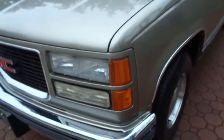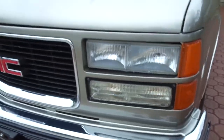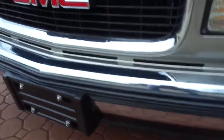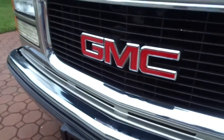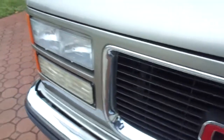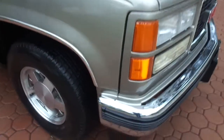And what I do, folks, is I hope and pray and I believe to go out finding you these elderly one-owner vehicles just like this. Listen to me. I could take this truck to Mecum, the big Mecum auctions going on in Kissimmee here in about a month and a half. I could take this truck to Mecum and it might bring $14,000 or $15,000. That's how nice it is. Now listen, I'm not asking you to pay that, but it's worth that. This is a half-ton pickup truck, folks, that's been in this man's garage, and he has kept it in as good a shape as any human being can keep a truck in.